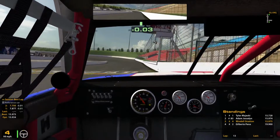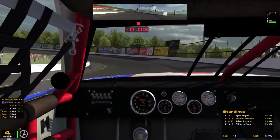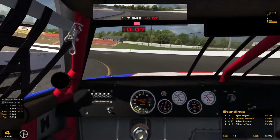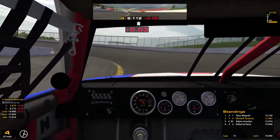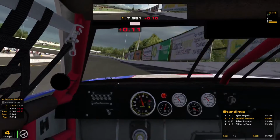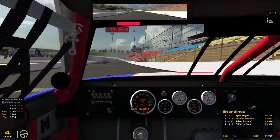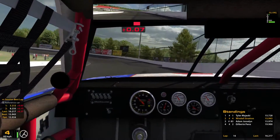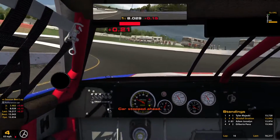That's running pretty well. Still feels a bit snug. Also here, notice I'm kind of burping the throttle there. Early race you can run this thing full throttle through there. Oh, and I touched the apron there. Late race you don't want to be full throttle. You kind of just want to be on the throttle and then back off of it. You're going to burn those rear tires up through there.